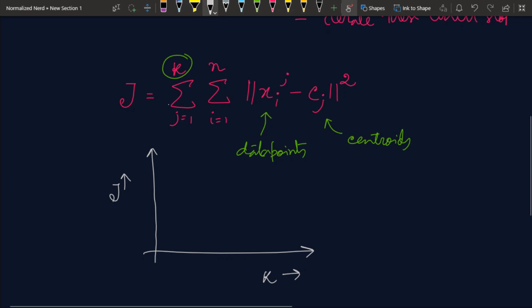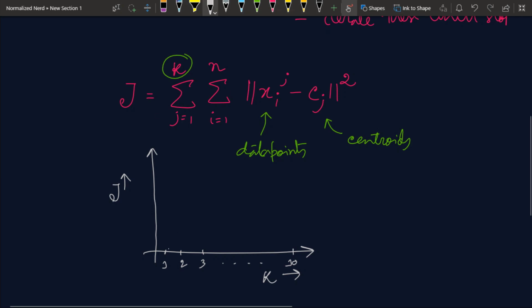So for example, we calculate the objective function for 10 values of k. So it will be k equal to 1, k equal to 2, 3, and so on, up to 10. K equal to 0 doesn't mean anything, because in that case we don't have any centroids. So basically the centroid is at infinity, so the cost function will be infinity.